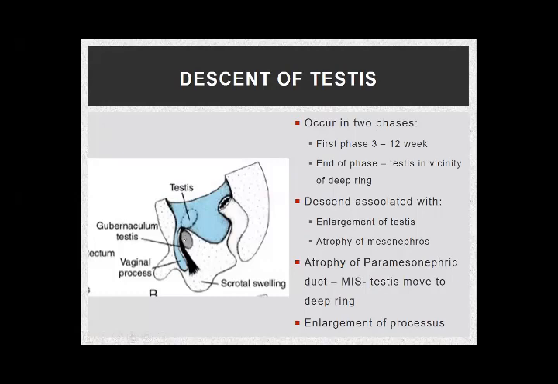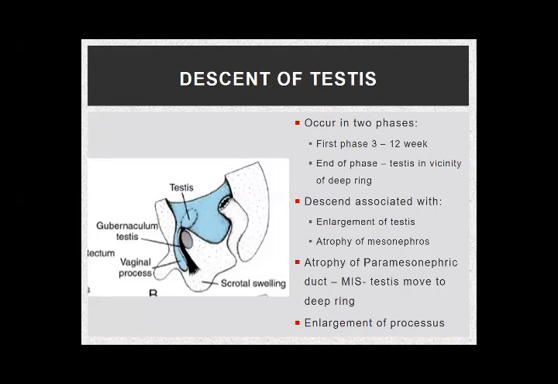Testis comes down. दूसरा, if you remember correctly, testis develops in the vicinity of the mesonephros. Mesonephros was a developing kidney. So ये developing kidney जो है ना, mesonephros, ये degenerate करता है. Pronephros and mesonephros degenerate. This stimulates the testis to go down. Plus one more thing, paramesonephric ducts, वो भी इसके साथ ही थी, वो भी degenerate कर जाती हैं because Mullerian inhibiting substance या anti-Mullerian hormone secrete हो रहा है.